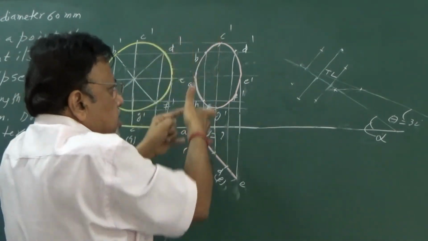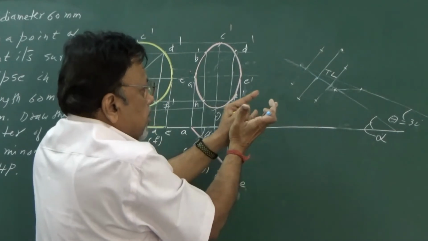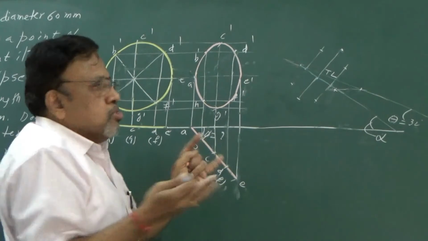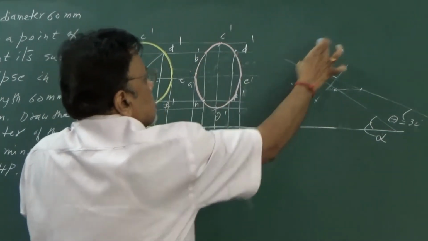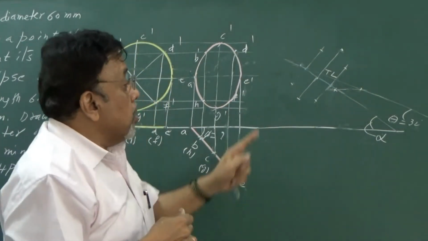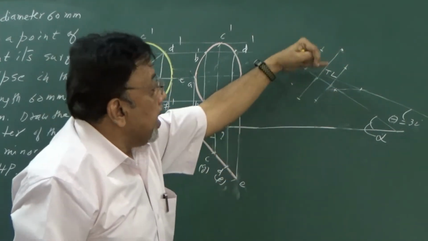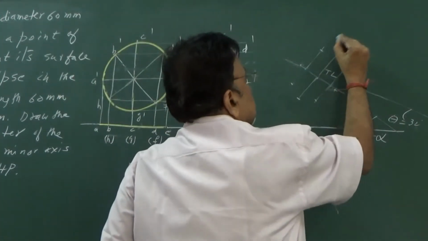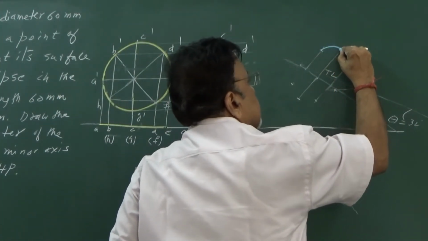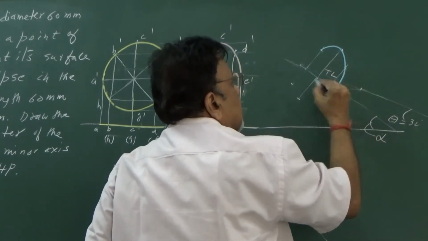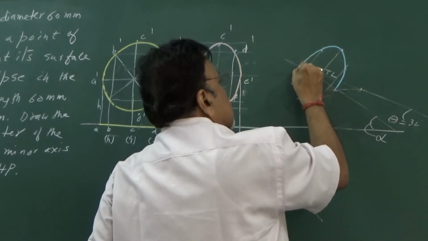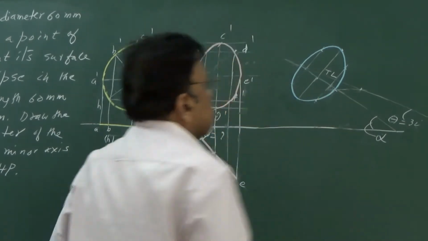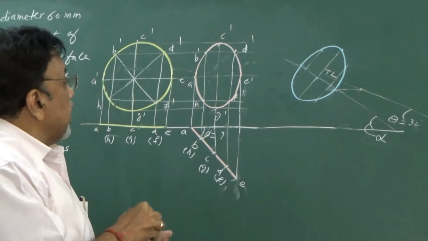Here all the lines are vertical. Here the line should be like this. Since I have taken this 30, these lines should be at what angle? At 60. So I am just going to get 60 degrees, then transfer the distances. Remember, it should be a symmetrical figure about the x-axis as well as the y-axis. That we have to maintain. Let me get this. I just got this redrawn figure.